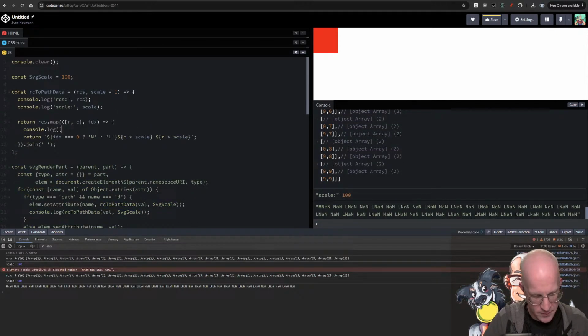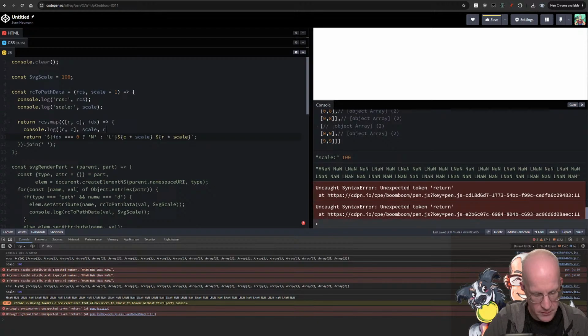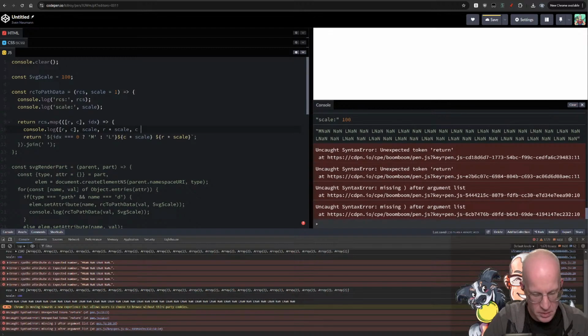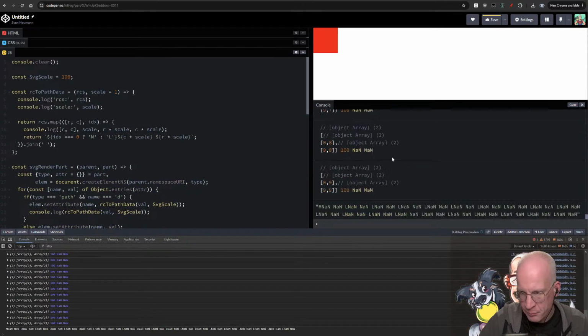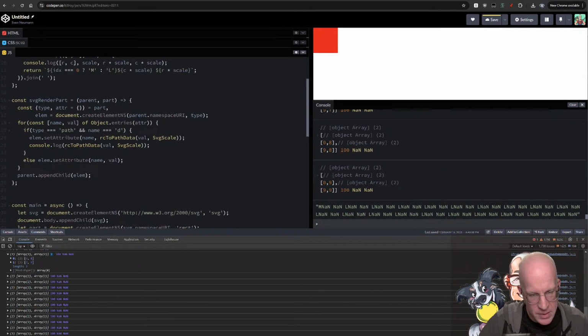So we have R, C, and then we'll have the scale. We have R times scale. Why is this R, C times scale? Okay. Wait, what? Oh, because it's an array of elements. All right.